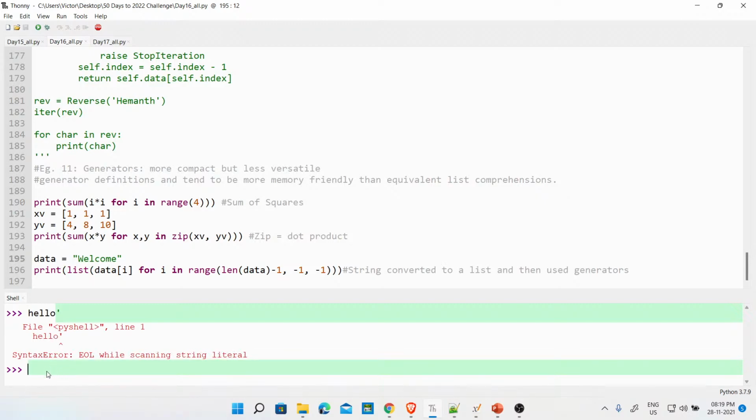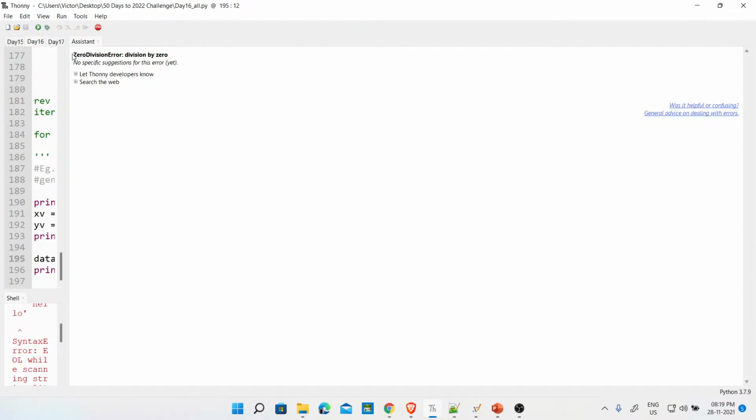So let me give an exception now. Let me say 1 divided by 0. Now this comes and says division by zero error. Now you might say, sir, exceptions are known as errors. Now listen, they are used interchangeably. People say exceptions are errors, they say errors are exceptions. But what we want to define here is this. Please listen. Most syntax errors are not exceptions.